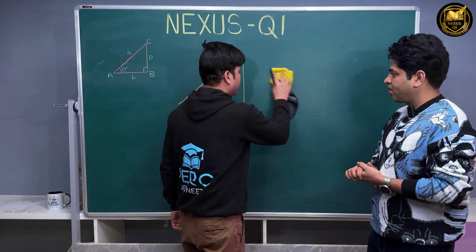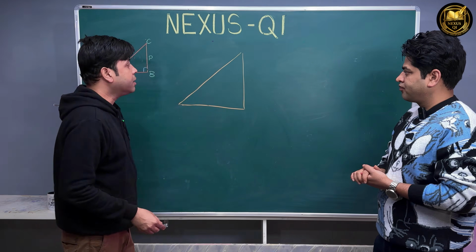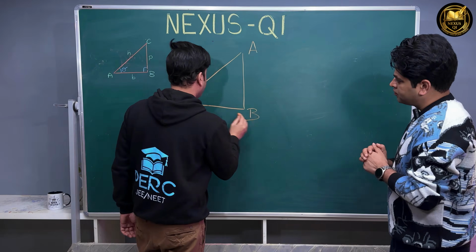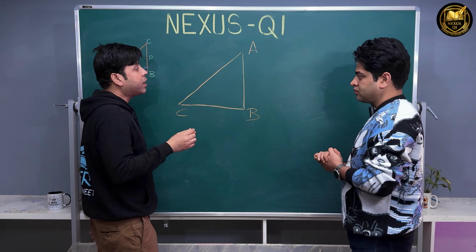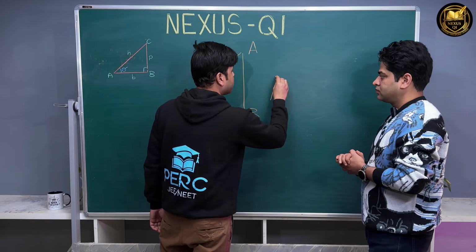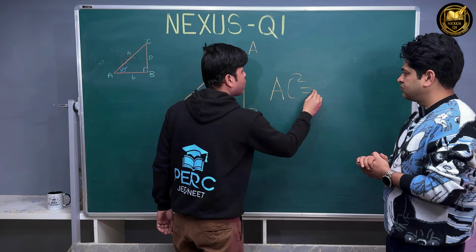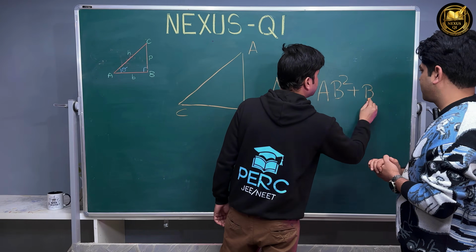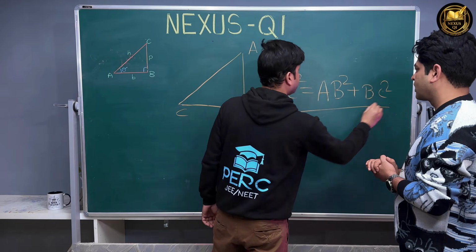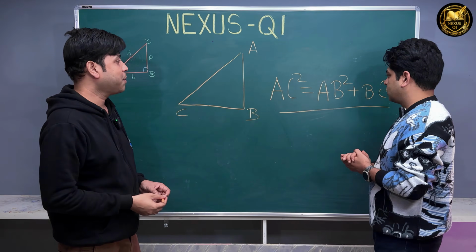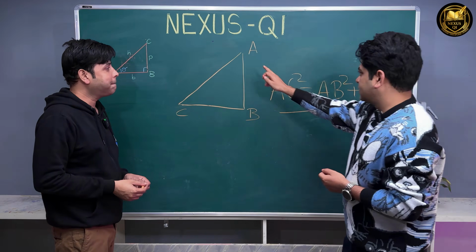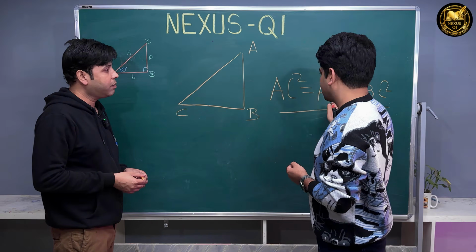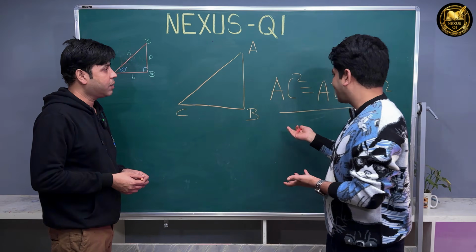Now what is this Pythagoras theorem? I have seen many students make a mistake: they will write A, B or C without seeing what A, B, C are. They will simply write Pythagoras theorem as AC square equals AB square plus BC square. That is wrong. Why? Again, if this is the side AC square, then as per my knowledge, definitely AB square should be equal to BC square. It is right only from my side.